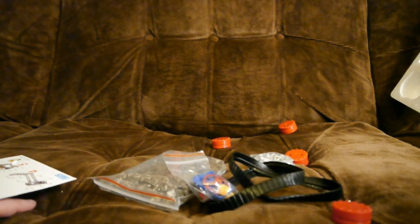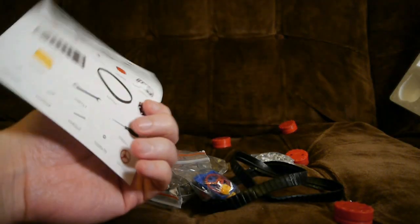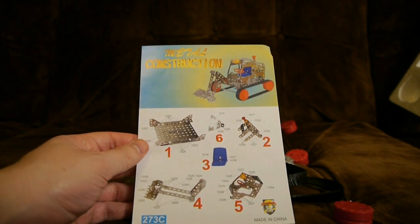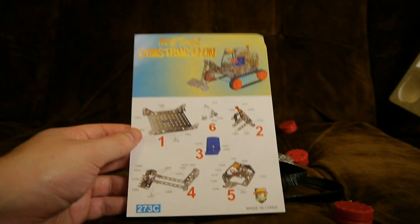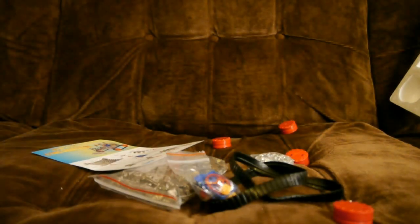Here's some miscellaneous pieces, and let's knock all those out. Oh dear, all the screws and fixings. Oh, there's hundreds of them, man. What have I got myself into? And yes, virtually no instructions. There's just a list of parts and a very loose guide as to where a couple of screws go, and not how it all fits together at all, meaning this is more of a demonic puzzle than a construction toy.